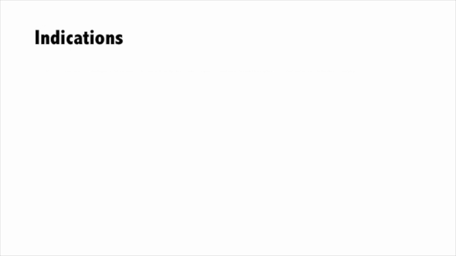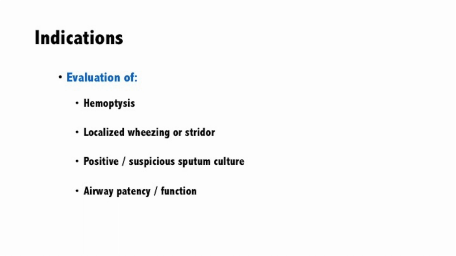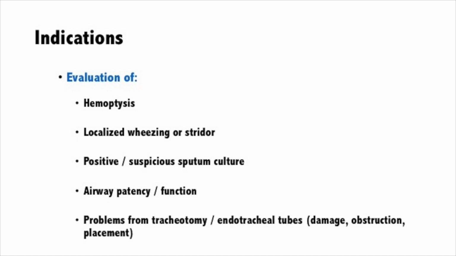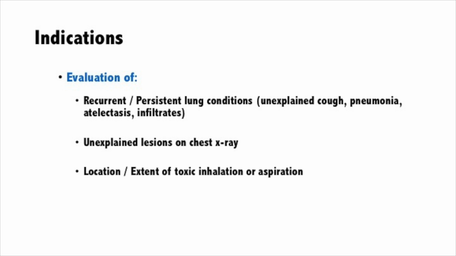Indications for the procedure according to the American Association for Respiratory Care include the evaluation of hemoptysis, localized wheezing or stridor, a positive or suspicious sputum culture, to check airway patency or function, to assess any problems from tracheotomy or endotracheal tubes, including damage, obstruction, or placement, recurrent or persistent lung conditions such as unexplained cough, pneumonia, atelectasis, or infiltrates, any unexplained lesions on chest x-rays, or for the location and extent of toxic inhalation or aspiration.